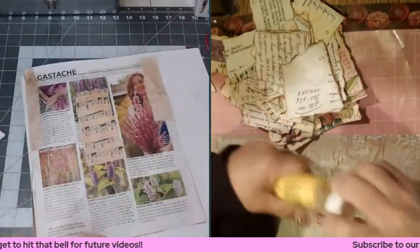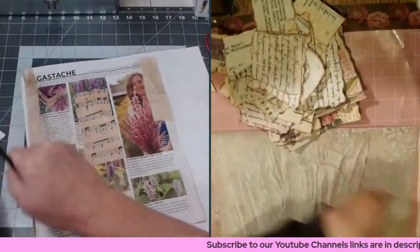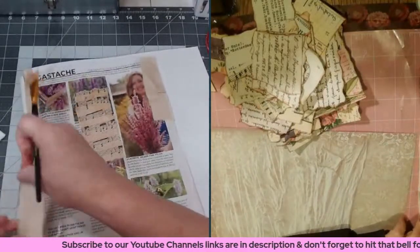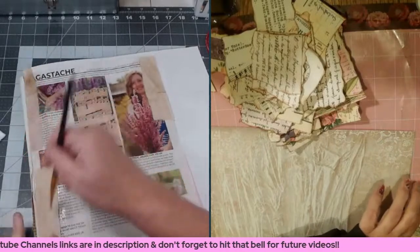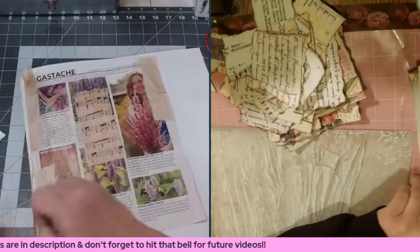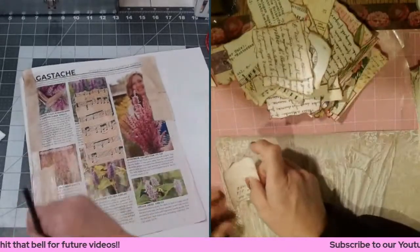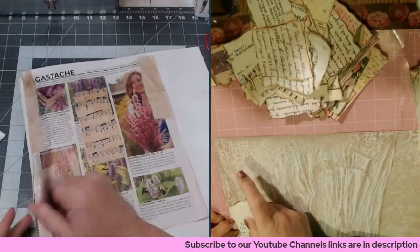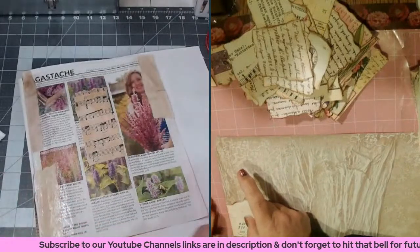I use a Yoohoo or a Scotch Create stick. What do you use? I am using my clear gesso that I make. Oh, well, look, fancy. I'd always used Mod Podge, but I don't like that shine. It dries shiny, and I don't like that. So I use my gesso, and then it won't be shiny.